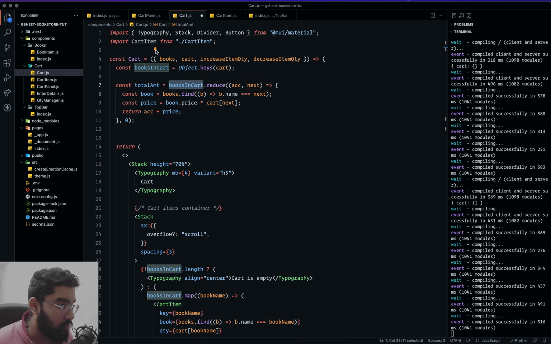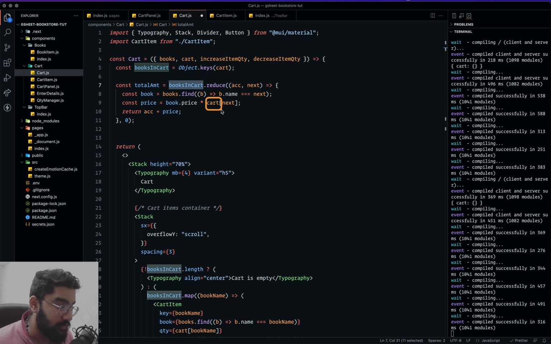So we have all the books, we are finding the particular book with the name of the book name. So this thing will be the book object. Then we need to have the price of it with respect to the quantity which has been set. So we are doing book.price, we have the book object, and we are multiplying the price into the quantity.